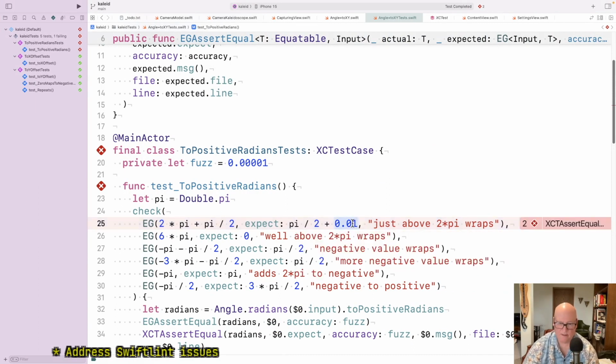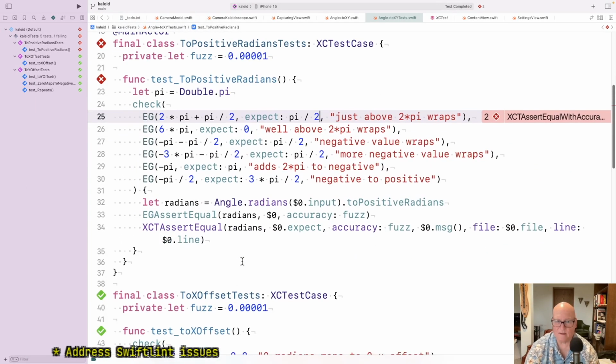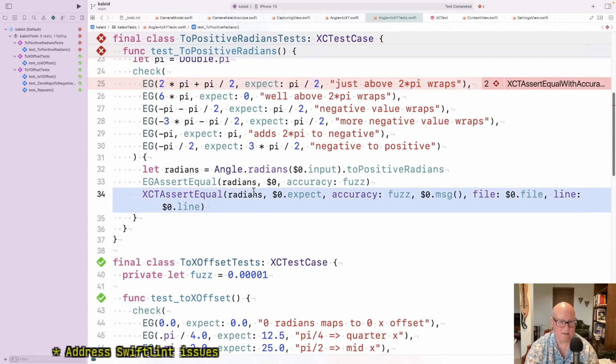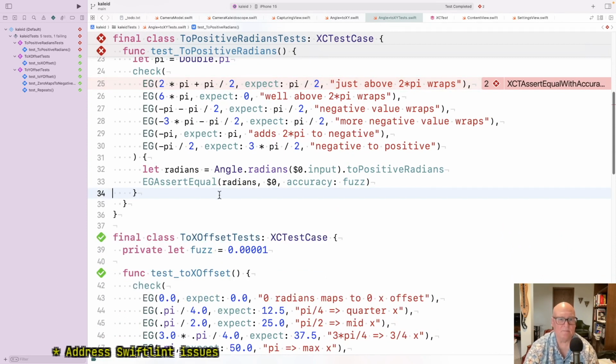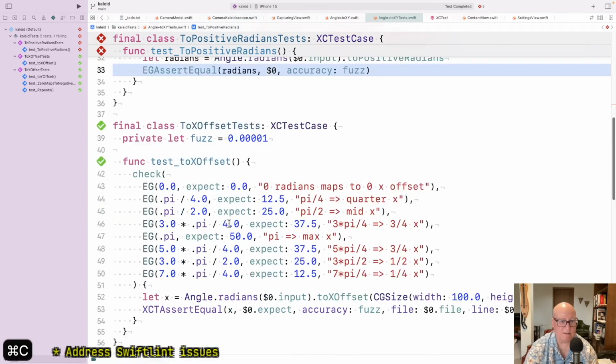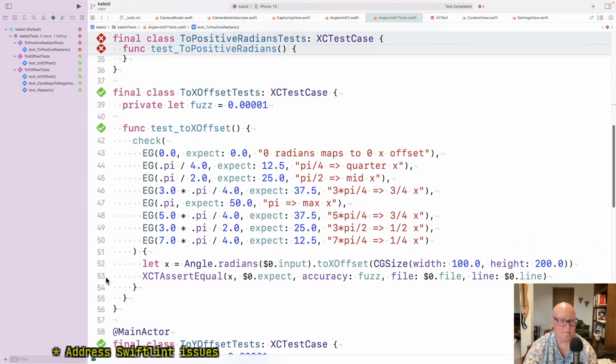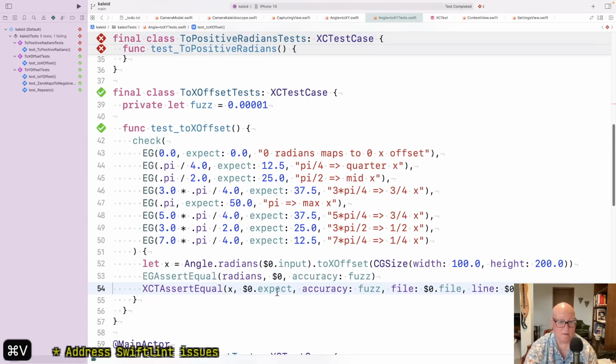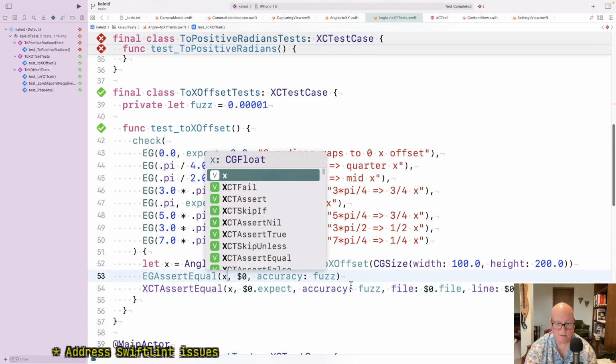Okay. Concentrate on this. So I'm going to take this one out. This is probably close. It should be X. 0 expect accuracies fuzz.